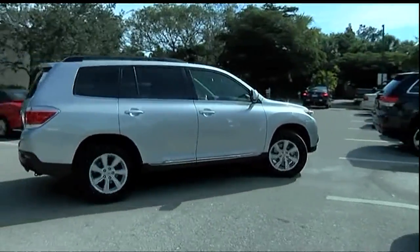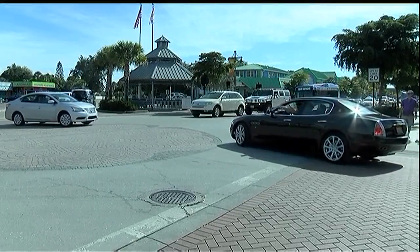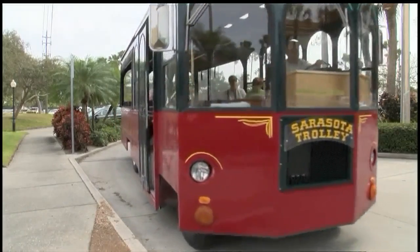When you add more parking, it brings more people in and it's going to always be an issue — you see the parking lot is closed or full. To alleviate heavy traffic, Siesta Key Village Association President Wendell Jacobson and other business owners are moving forward with plans to introduce an open-air trolley system on the island.